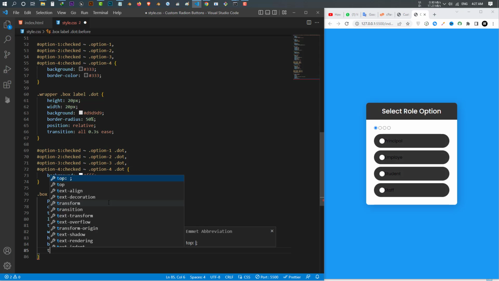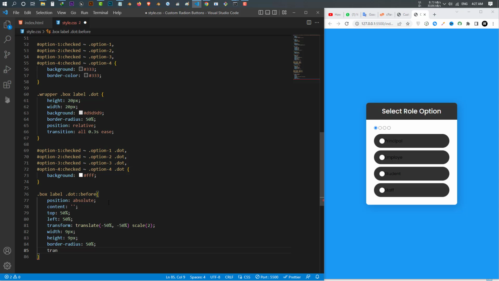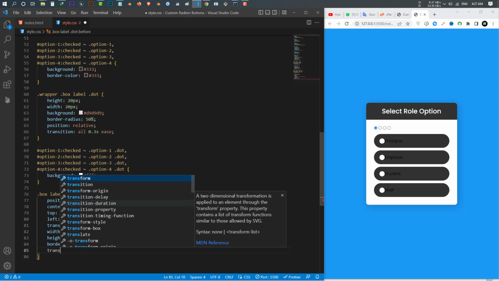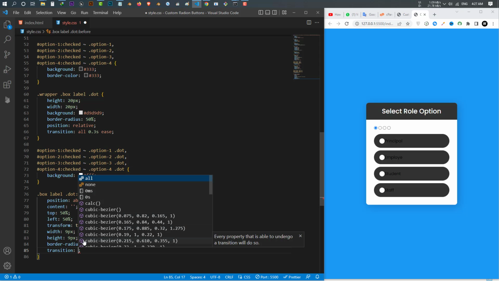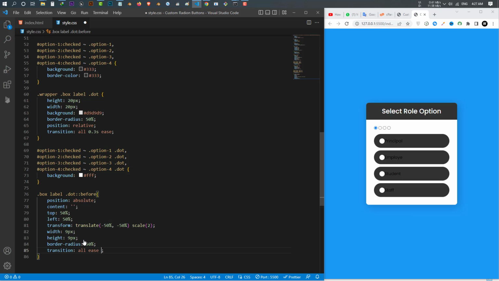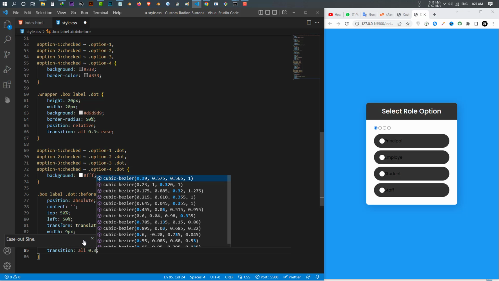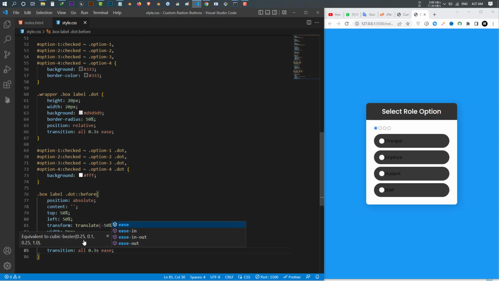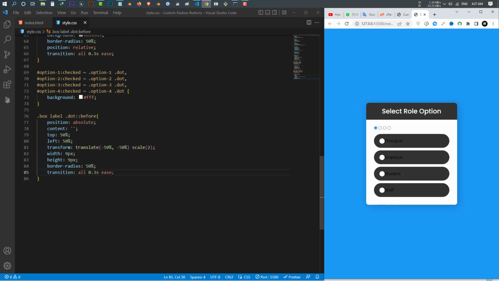And after that I want to add a transition, and I put it all 0.3 seconds.